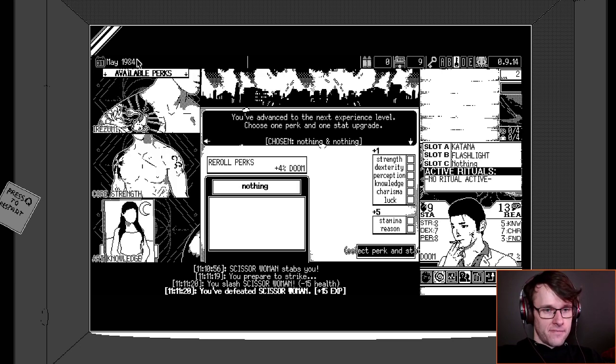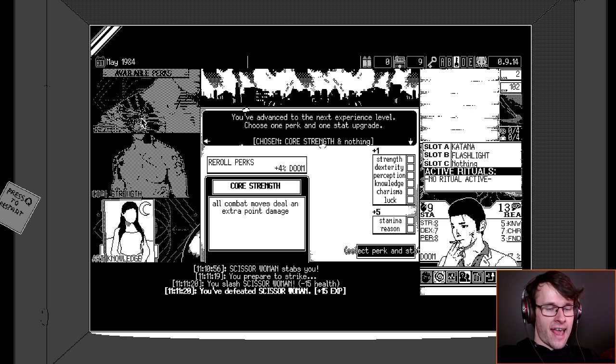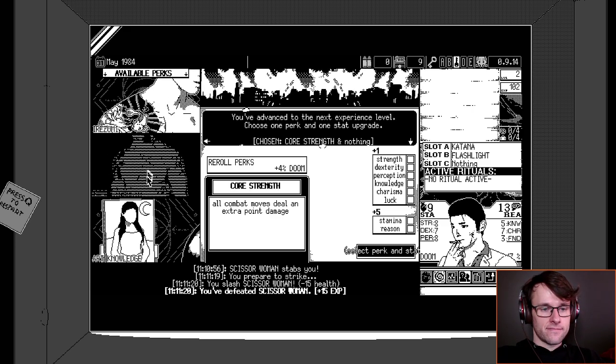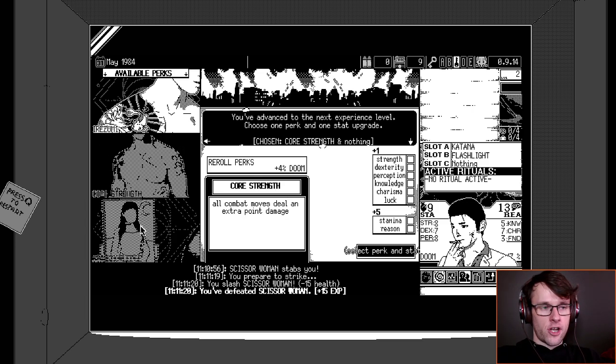Okay, we leveled up. We got the choice of Arizumi, which makes items in the shop cheaper by 1. I guess that's like a gang tattoo, right? Force strength: all combat moves deal an extra point of damage. Or art knowledge, plus 1 to perception. We're gonna go with a strong, beefy boy.